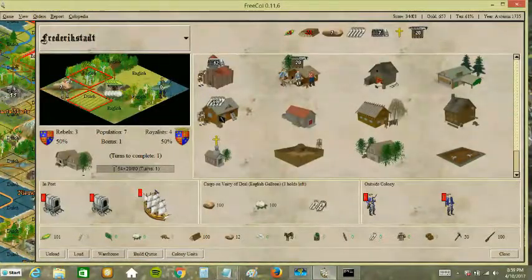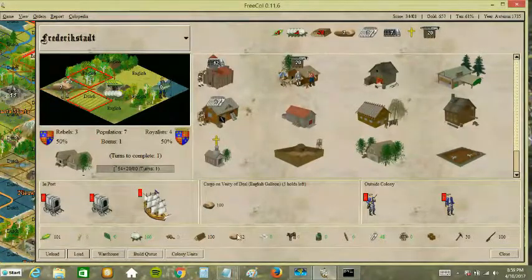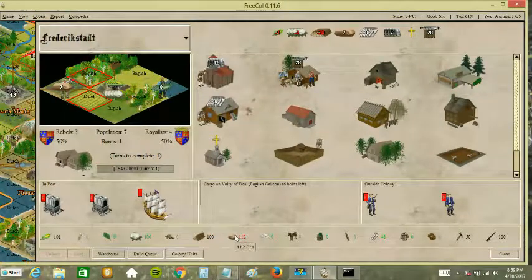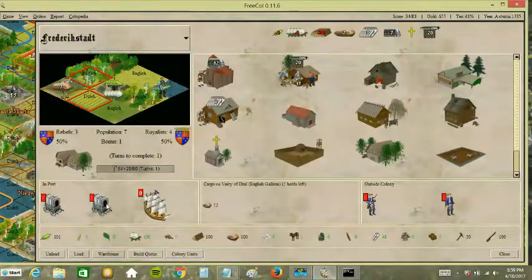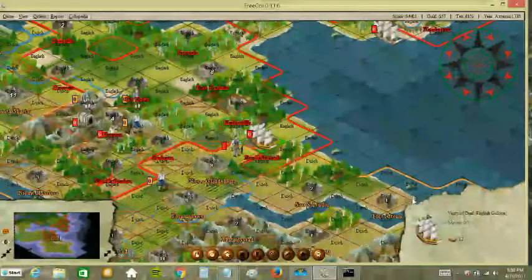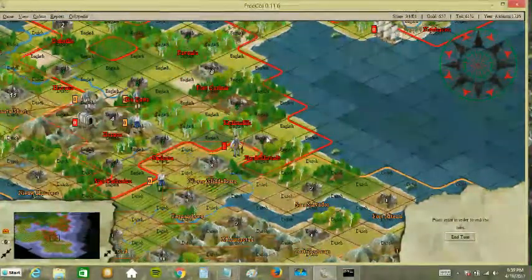Got this ship coming around. Fredericksburg there. Okay, yeah. We're going to sell that. Sell that. Drop that off. Oops, too much there. Turns red, that means that you overload your warehouse and 12 will be wasted. So I'll put that back. 12 back. Okay, looking good there. Okay, close that. Let's go on.